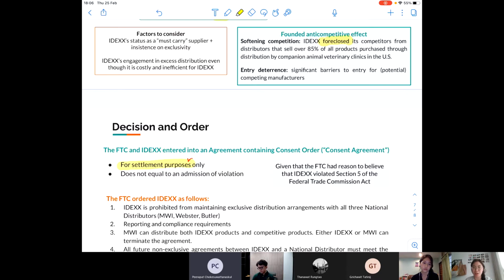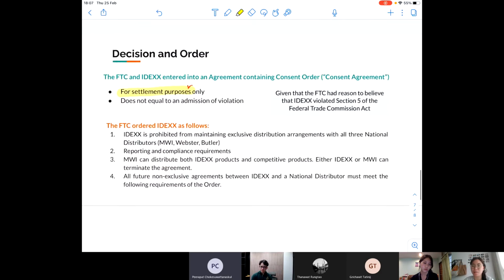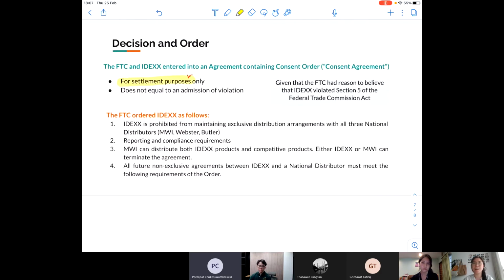So this is a time requirement of how long the contract is supposed to go, because in a lot of industries, not in the POC industry, but maybe in the automobile industry, distributors would most likely have to invest a large amount of cost in order to become the distributor of a certain product. And once they do so, if the contract is terminated in such a short period of time, it's not worth it because they already invested so much. So this 2-year requirement ensures that distributors will not be spending so much for nothing.